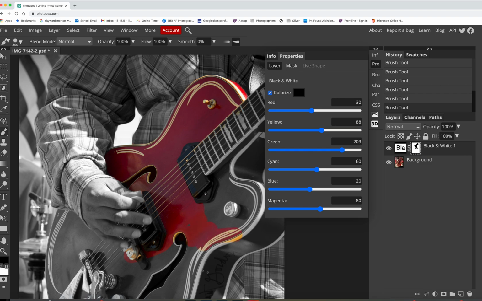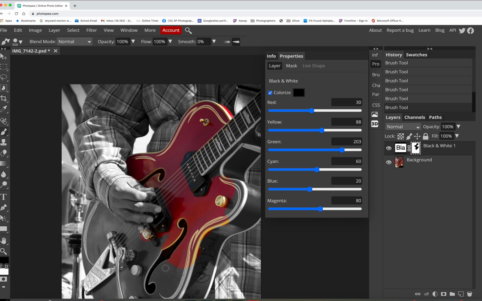I'm going to make the brush just a bit bigger to try and get the majority of the guitar color back. Whoops, went way over there, so I'll have to go back and fix that.